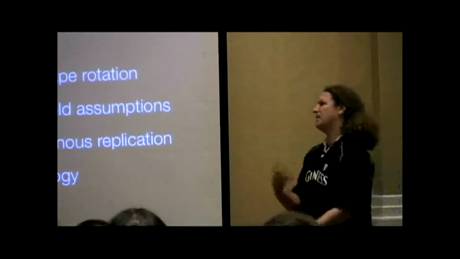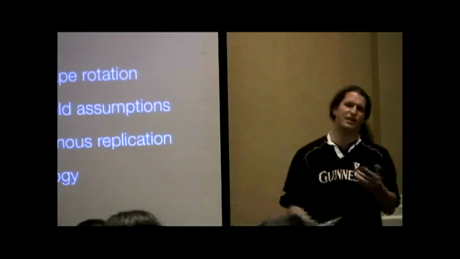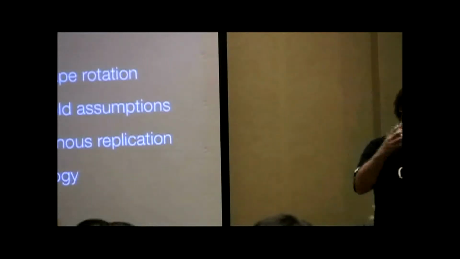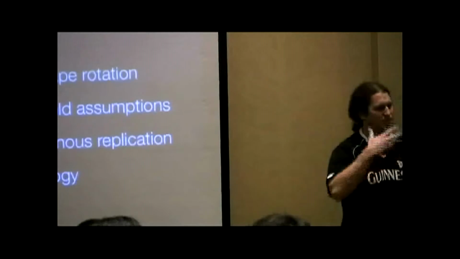So we have this tape rotation, and that's kind of why we do fulls and incrementals, right? To try and keep all these tapes moving around, in and out of Iron Mountain and back to you and all this. And it doesn't make any sense, really, when you're doing disk to disk backup. It's different, so don't bring old assumptions. Stop treating disk to disk like tape.